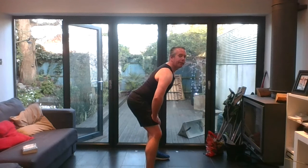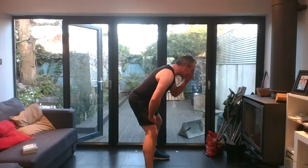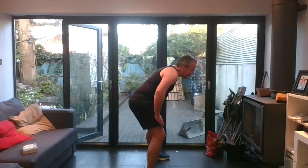Widen the legs, soft knees here. Place your hands on the inner thigh, slight lean forward. You can rock your hips side to side if it feels good. Essentially, your lower back should be lengthened, all right? So really stick the bottom out here and just rock it side to side. And then when you're ready, slowly come up, stand tall.